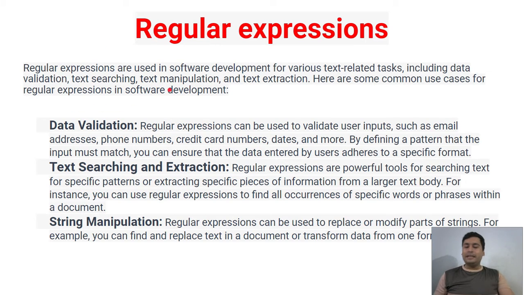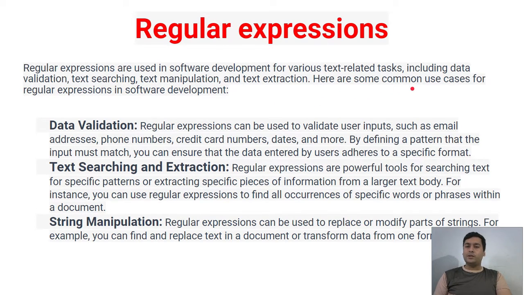Let me start in depth, and slowly I will explain each and everything, like where we can use regular expressions, what is the need of it, and what are the benefits of using regular expressions. Regular expressions are used in software development for various text related tasks, including data validation and text searching. Might be in the pages or in any of the class or some JS file, you are pressing Control F and you are searching something. That is called text searching. Text manipulation: you are searching something and replacing it with something else. And text extraction: you can remove this text, you can extract this text also. So lots of operations you can do.